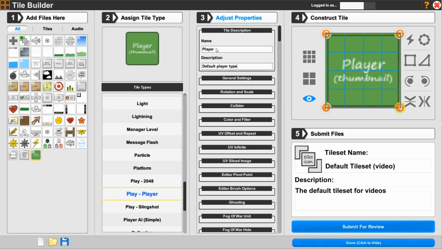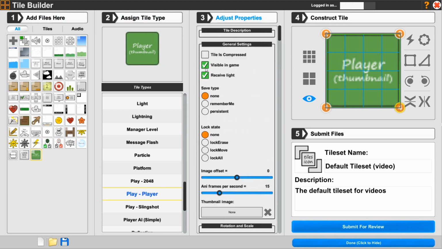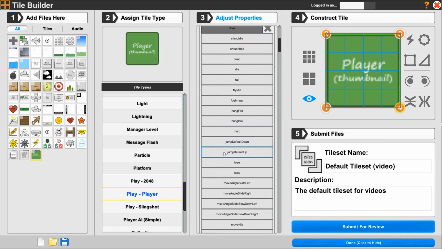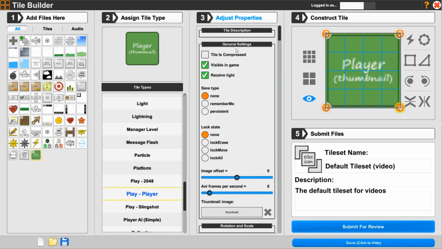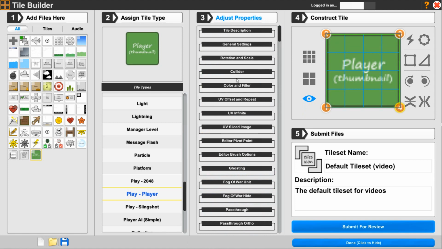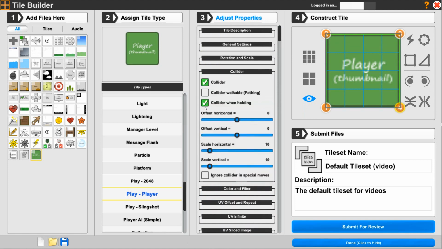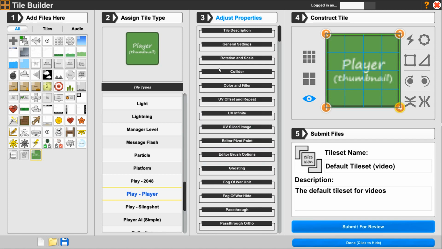What we want to do though is make sure we've set up the player to at least be ready for the standard play. So we're going to make the animation frames go down. We'll choose the thumbnail for the image. And for the general settings, player settings, those are all done. If you want the player to interact in a certain way with collision, you can enable this. The player also has a collider box, a moving box as well. And those we'll get into in more detail when we get to specifics of how the player works.